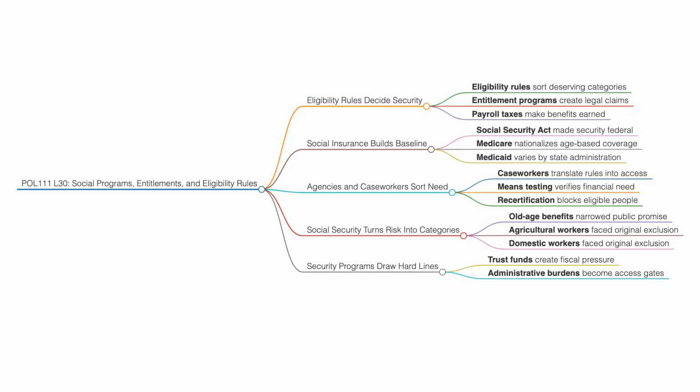Federal matching formulas also change state incentives. A state may expand coverage when Washington covers a larger share, or tighten administration when state budgets strain. Governors, legislatures, hospitals, nursing homes, managed care companies, and patient advocates all fight inside that financing structure.